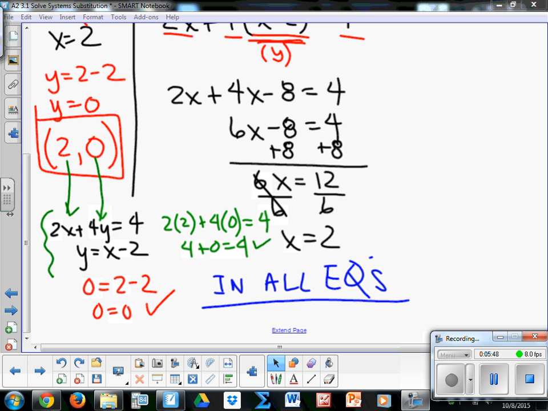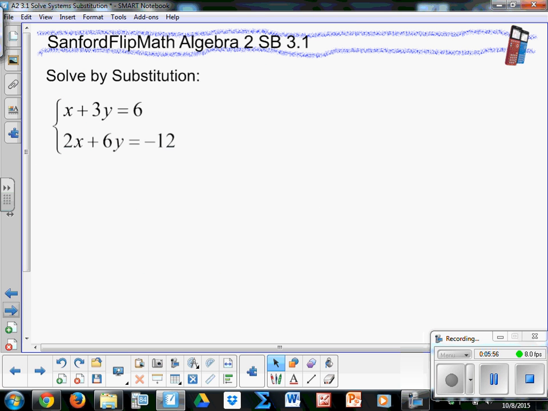This one was really set up for substitution right out of the gate. So what I'd like to do is do at least one more and maybe a couple more that are not so cute. Okay. So again, we're solving by substitution, and the idea is I'm going to replace a variable with something it's equal with. Well, I don't have an x equals. I don't have a y equals at this point. So I need to force that to happen.